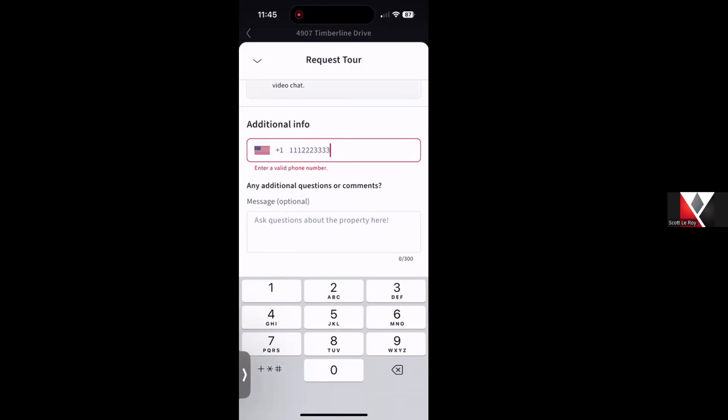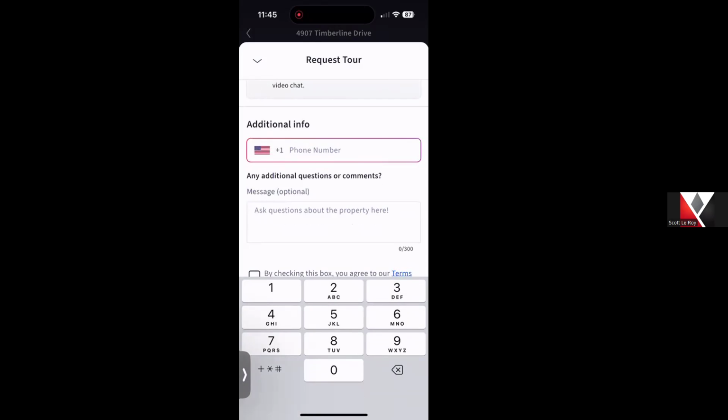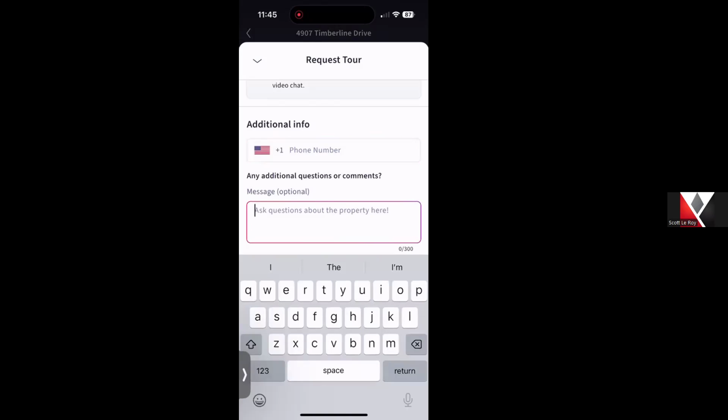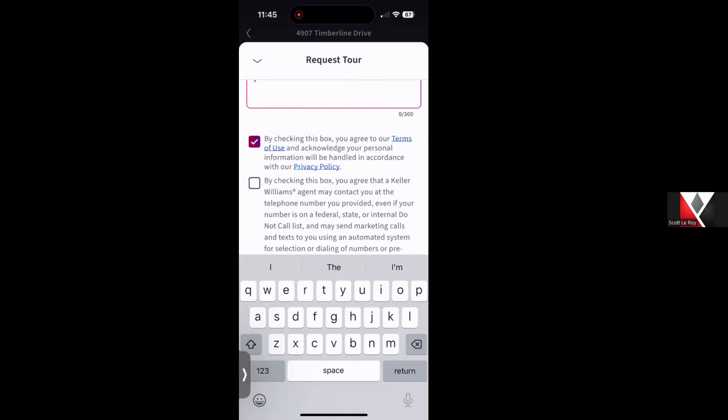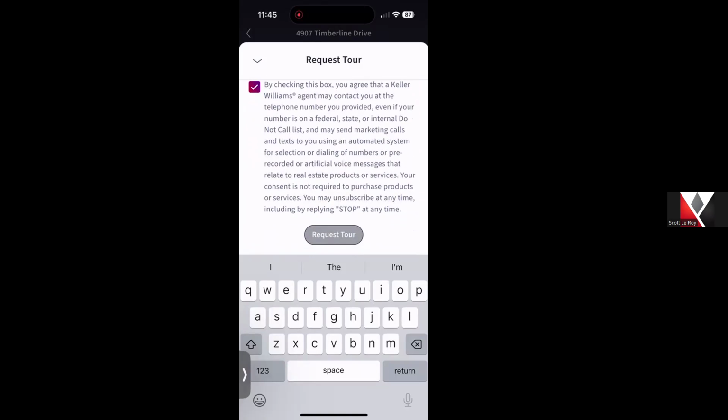So it kind of helps vet and keep spam from coming through too. So just know that they have the option there to enter a phone number, and then they can enter a message to you as well. And then they will need to check the disclaimers at the bottom to give consent for you to reach them. Okay.